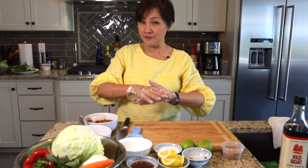At Indochine, we sell tons of cabbage salad and we actually get so many fans eating cabbage salad. But in Vietnam, we don't eat cabbage salad the way you know of it. So if you ever go to Vietnam expecting a big cabbage salad to come out like it does at Indochine, you'll be sorely disappointed. How do we eat them over there?